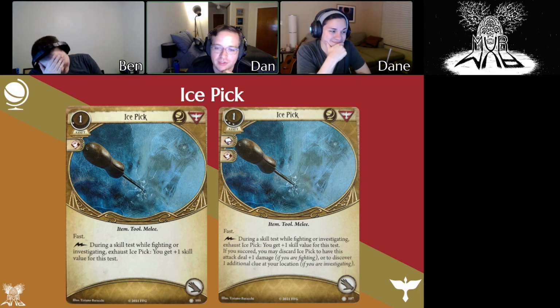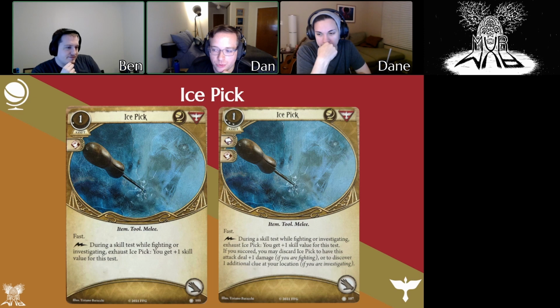But what this has in common with Magnifying Glass is that it's fast and pretty cheap, right? Yeah. The fact that this is fast is a really big deal, because it means it's very low friction and low cost to get it on the table.